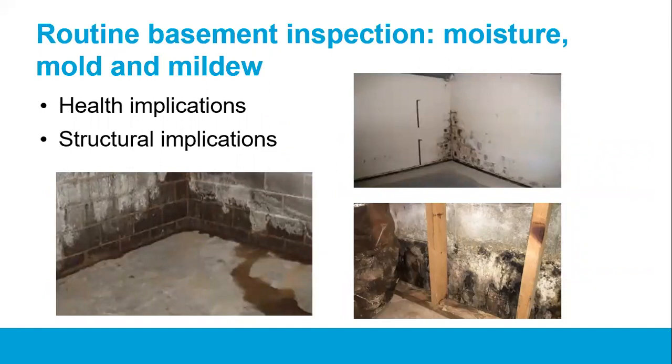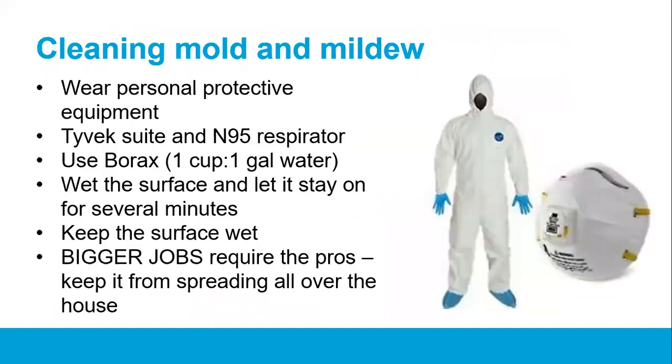Now's a good time also to get down there in the basement and do an inspection. You're going to want to look for moisture, mold, and mildew because there are serious health implications, and if you let it go too long, it will cause some structural problems. Spring brings a lot of moisture, so if you're going to try to clean this up yourself, it's a good idea to wear personal protective equipment.